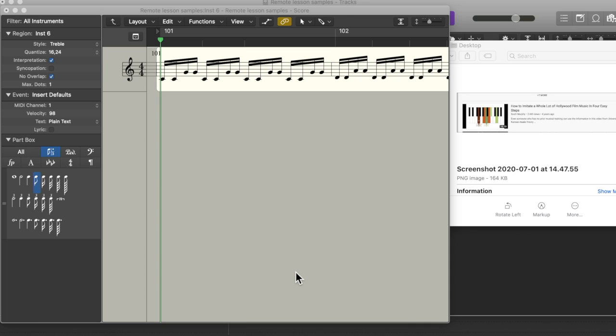So the big one, the Hans Zimmer string glimmer. I call it that because you hear it in a lot of his movies, but it's used by lots of composers. It's a really simple formula. You take the notes of the chord and you play semiquaver rhythms and you double each note. It couldn't be simpler. Before you go any further, you've got to know what your chord change is.